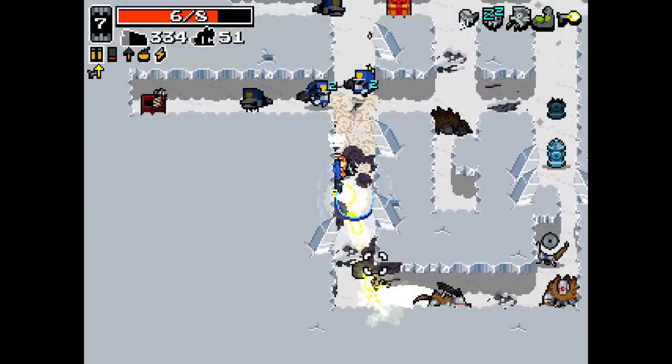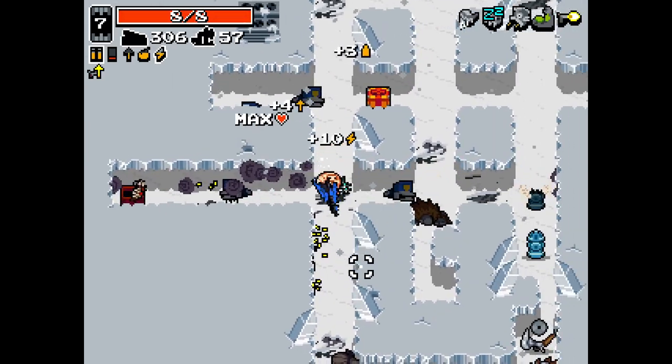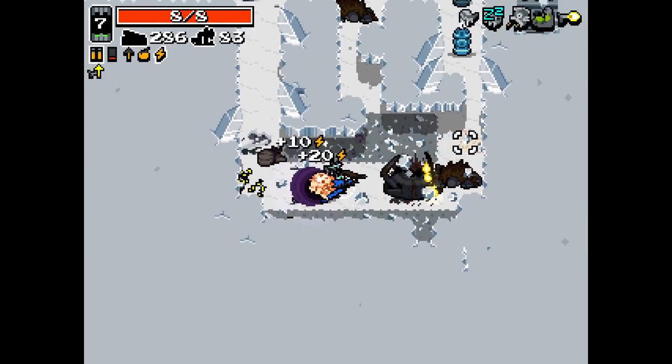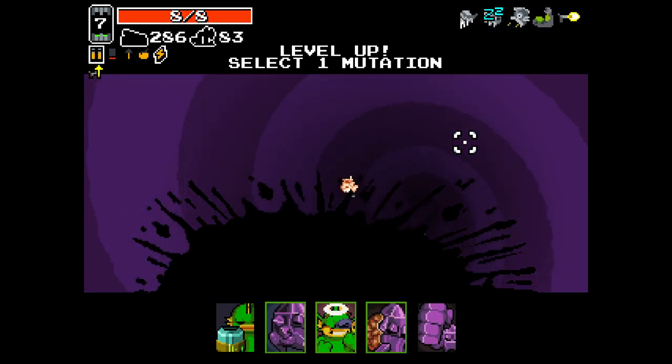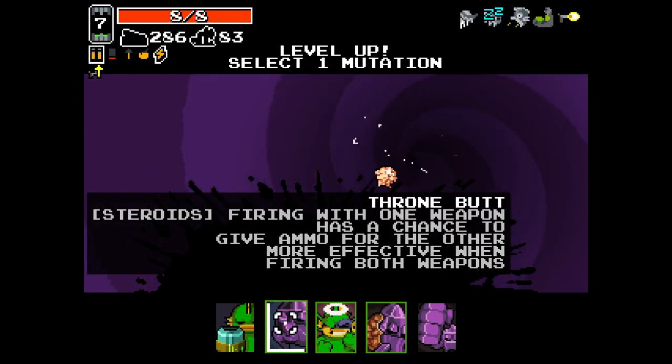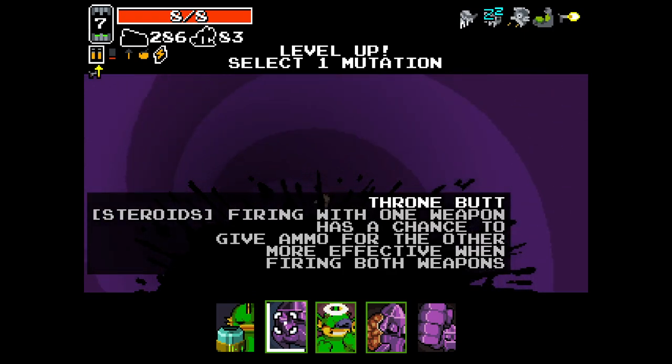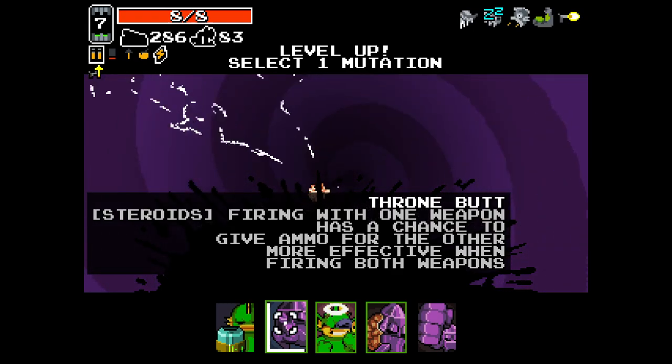The leecher. Okay, nice. That was a pretty quick floor there. Ammo's looking fantastic. Firing with one weapon has a chance to give ammo to the other. More effective when firing both weapons.